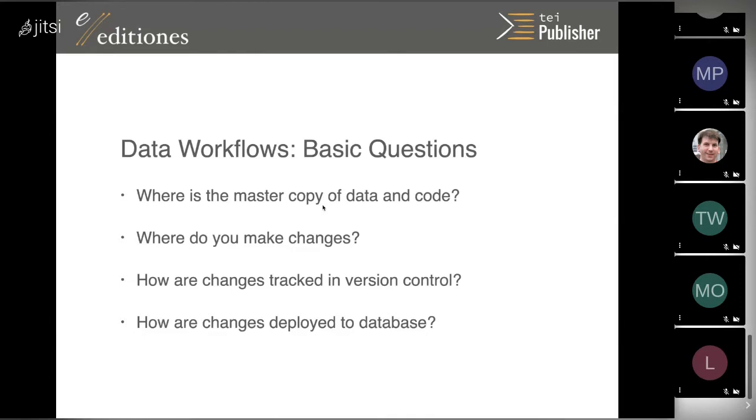So when do you track changes, after every change being made, or at a certain point in time? And then how do you deploy changes to the database? When do you make them public to be visible for other people? Those are the basic questions you should ask yourself before making a decision.